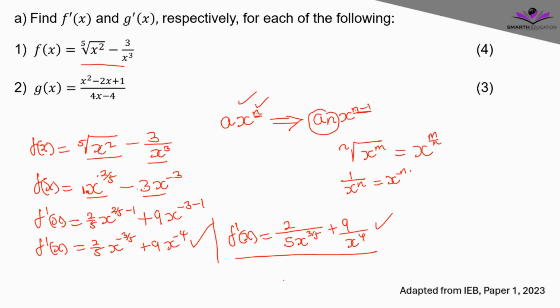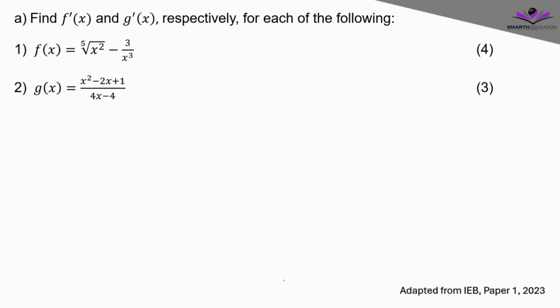Right, let's do 4a2. Again, for us to be able to use rules, our terms of the function should be in the form a times x to the power n. How can we deal with this? Here we have to factorize. This is a trinomial, and this is a binomial. We can use the highest common factor there.